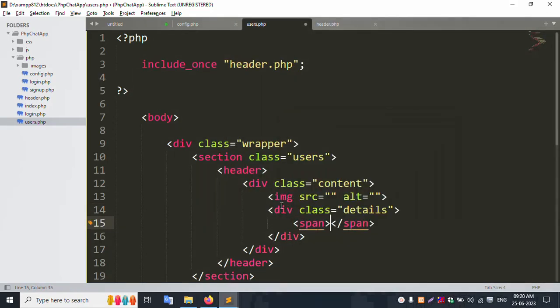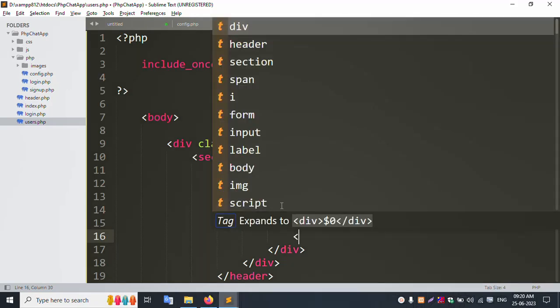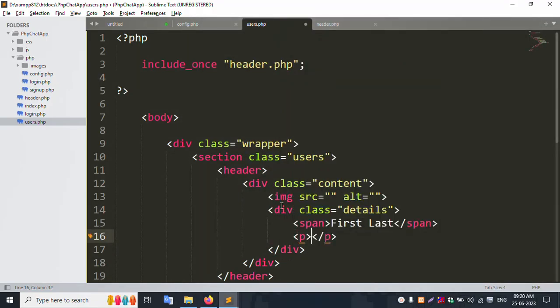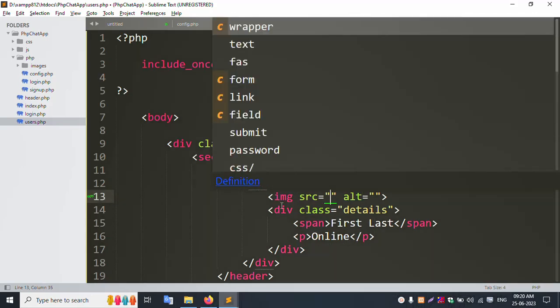Span, first name and last name add, first and last. P tag, this online, and this image add.